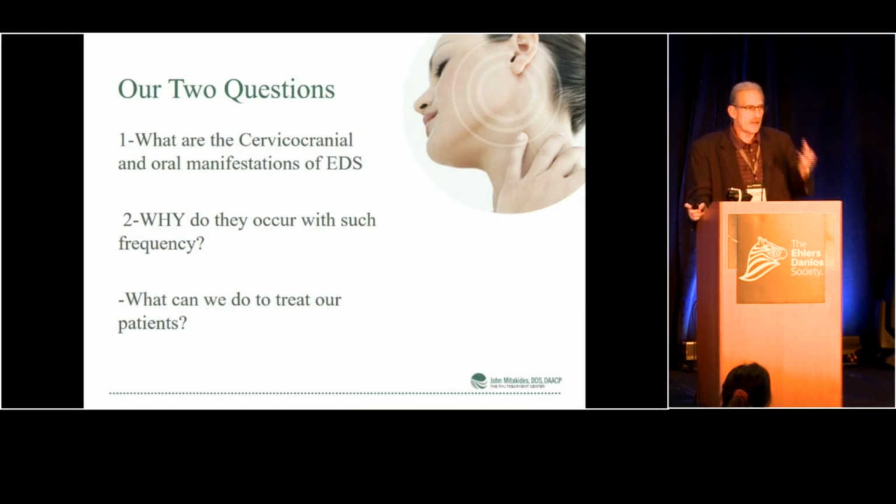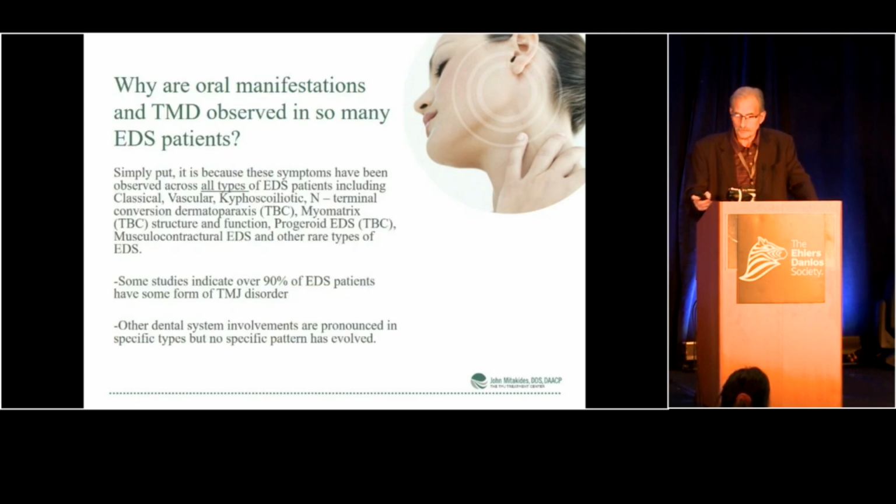So basically, when you actually look at this, you're talking about two questions. You're talking about the cervical craniofacial pain and the oral manifestations. Basically, what kind of pain is generated by the jaw, the head, the neck, and how it intertwines with everything. We're going to talk about why they occur and why they occur with such frequency. We're also going to talk about what you do to treat the patients and help them.